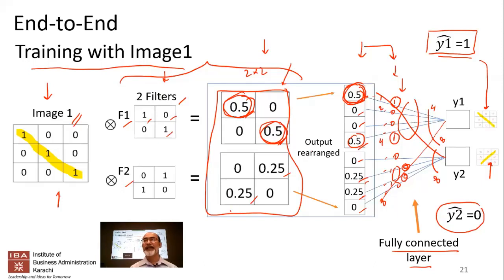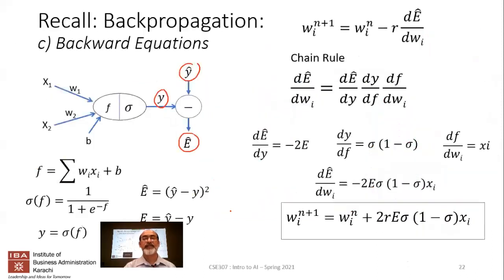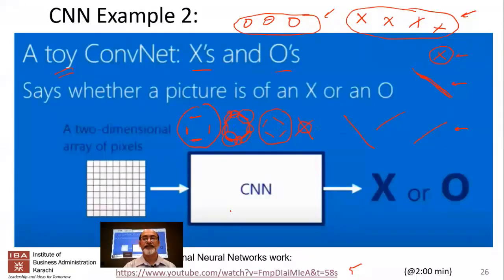Now I had picked up those weights, right? I said that we'll design a filter which is like this, but in practice, you don't know what those filters are supposed to look like. All you're going to do is give it images, and this is the magic again of neural networks, that the filters will automatically come into being based on a lot of data. After a lot of training, it will automatically come up with filters which make sense.